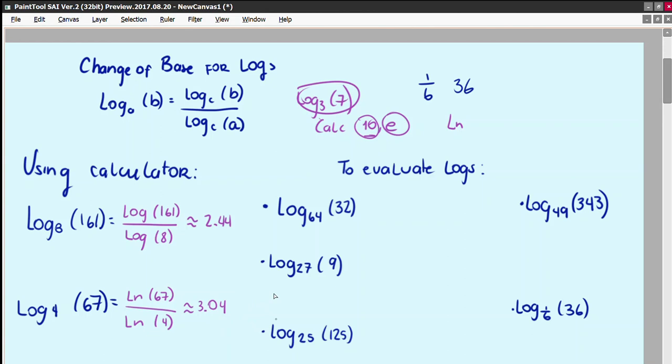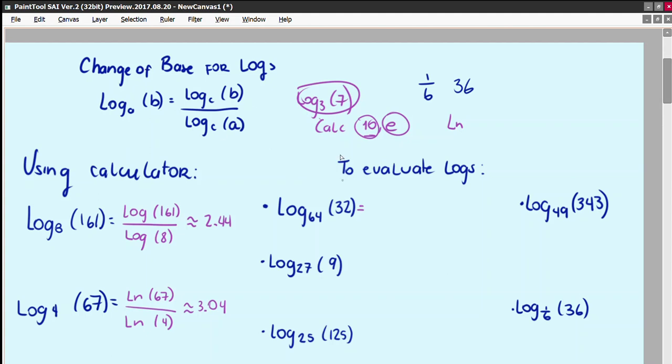But what if instead of using it to evaluate in the calculator, I just want to use it to obtain exact evaluations of a logarithm where I know there is a relationship between the argument and the base, but I'm not quite sure how to find the solution? Let's look at the other set of examples. In this one, we know that 64 and 32 have something in common. They are both powers of 2. So if I change this logarithm into base 2, I can have a much better comprehension of what the result of this logarithm could be. So I'm going to change into base 2.